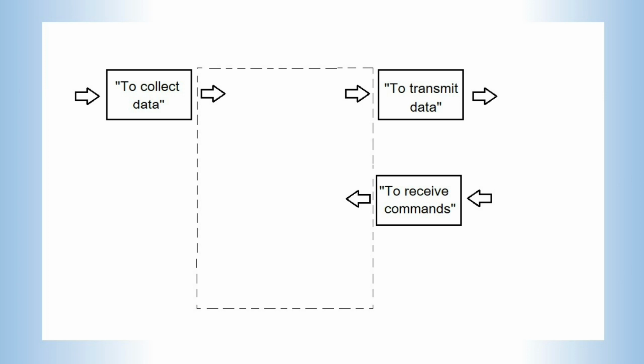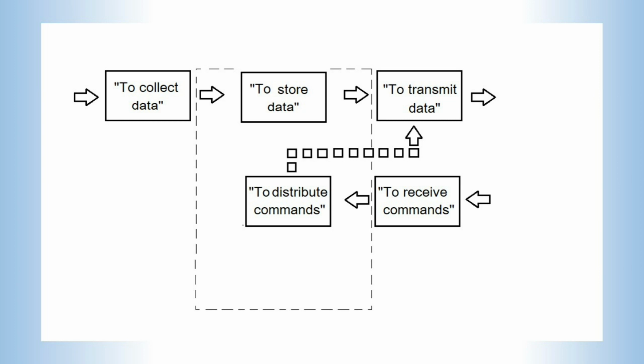Now, the fact that we've decided that the data download will only take place when the ground controllers decide implies that within our satellite system there will have to be some sort of memory to store the data until it's requested, and some sort of command system to receive the ground commands and to interpret what the system should do. That first decision has led us to knowing that within the system there is going to be something that has the function of a memory and something else that acts as a command system. Note the emphasis on function. Some early spacecraft recorded observations on photographic film and sent back data by facsimile.